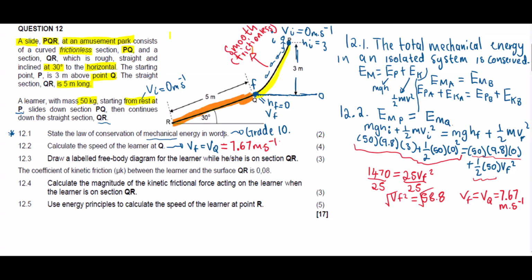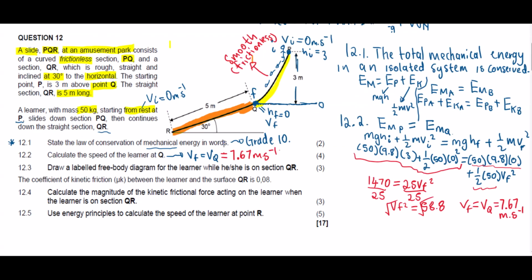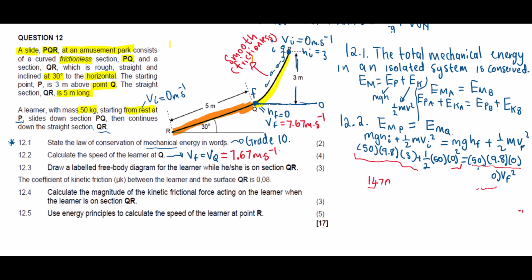Okay, that's good. Now we can go down now, and I think you have it there. So just one space for the other question, the likes of question 12.3. So I will just erase there, so we can quickly take a screenshot of what you have here. But at least we have the velocity 7.67 meters per second at that point Q. Now we can quickly just erase here, just to create space.